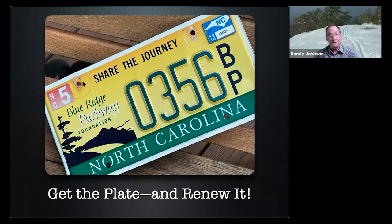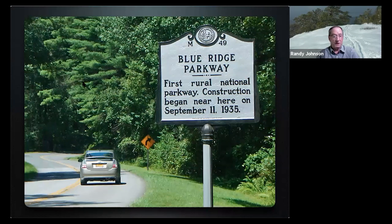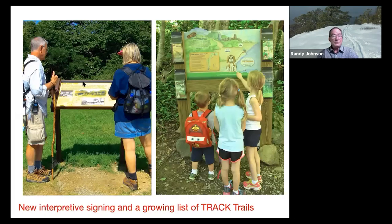That goes back to having one of the Foundation's first license plates, until my son forgot and let the plate expire while his car sat at college. DMV refused my pleas to renew it, so I'm waiting for that next, hopefully electric car, to remedy the situation. The books showcase how Foundation funds improve facilities and protect the parkway, and that includes touting the Foundation's North Carolina license plate program seen here on a hybrid car. A new Virginia version is now available also. The list of the Foundation's contributions range from new interpretive signing to award-winning innovative concepts, like the growing track trail program. Hiking the Blue Ridge Parkway tries to inspire public support by updating readers about the newest Foundation-funded improvements at locations all along the road.